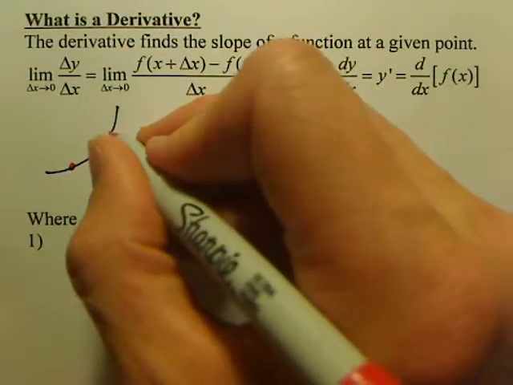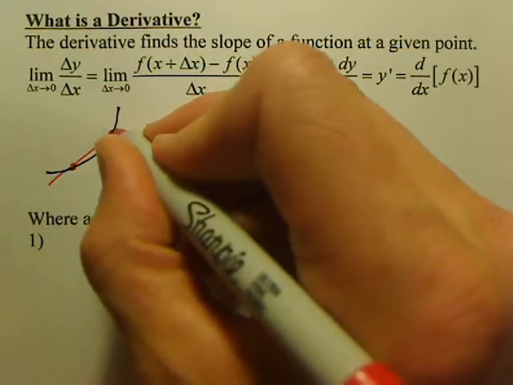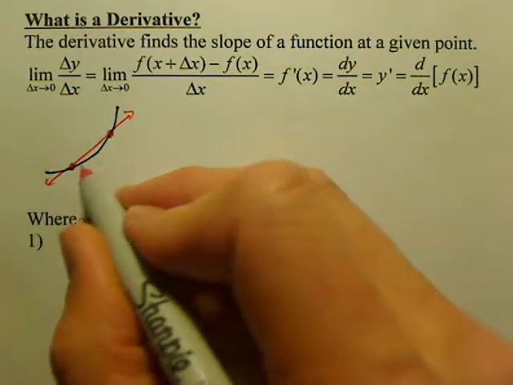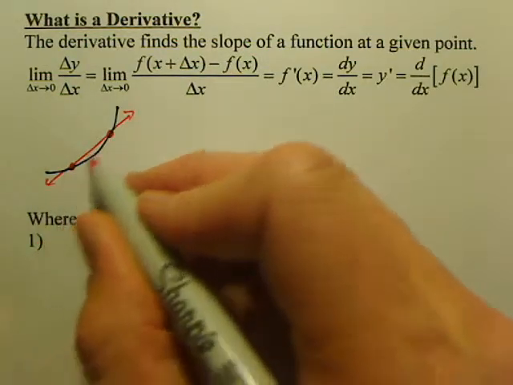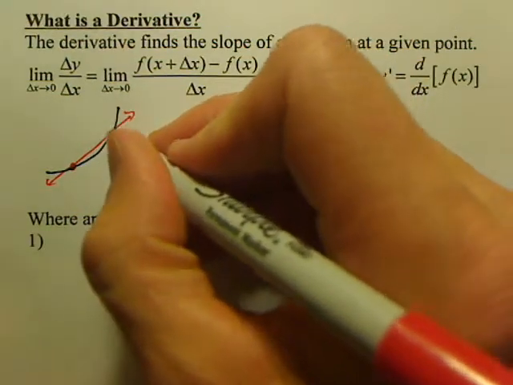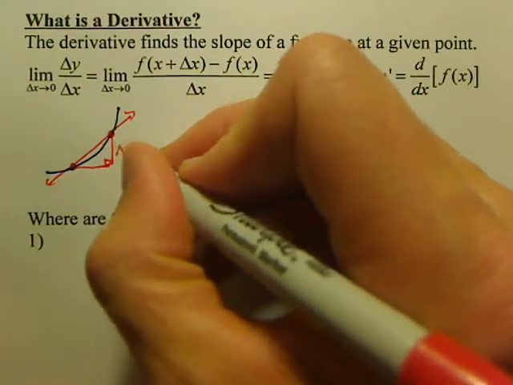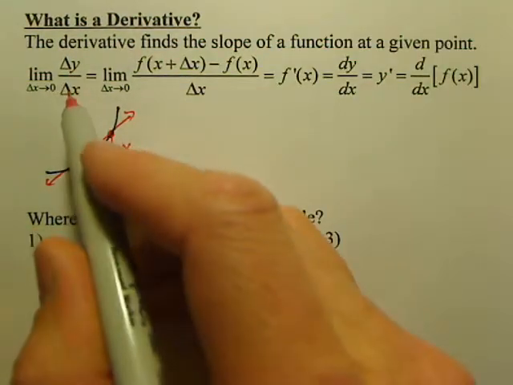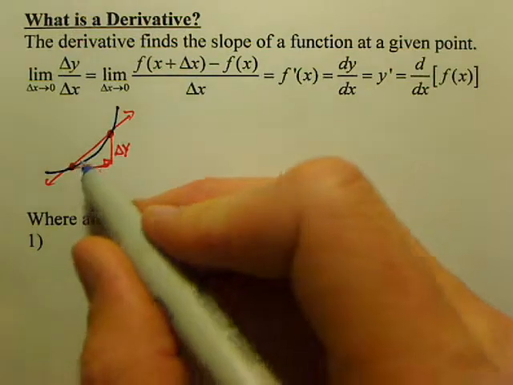But before calculus came about, to find that slope, you had to get 2 points and make a secant line. Now, that isn't very accurate to what the slope is at that exact point, because the 2 points are so far away. But that's how we used to do slope. To find slope, didn't we need to do a little right triangle here? And then we have to do the change of y and the change of x. Change of y, change of x. That's what was happening. But we had 2 points.